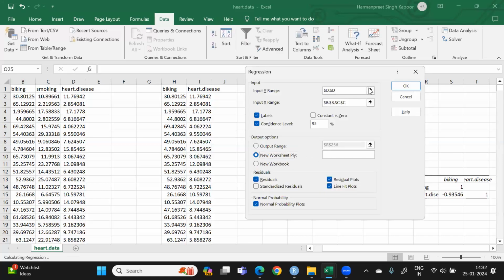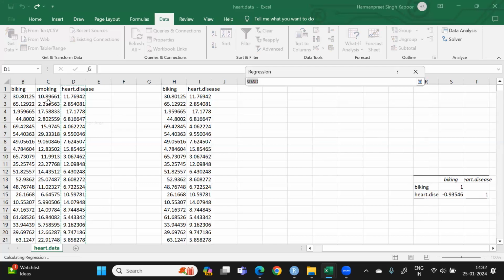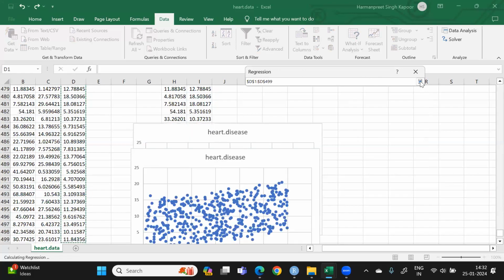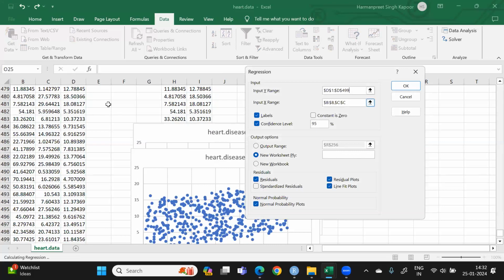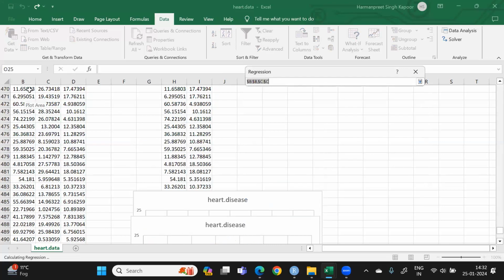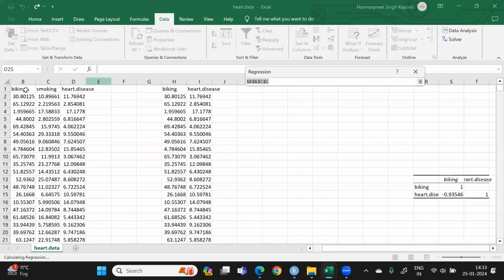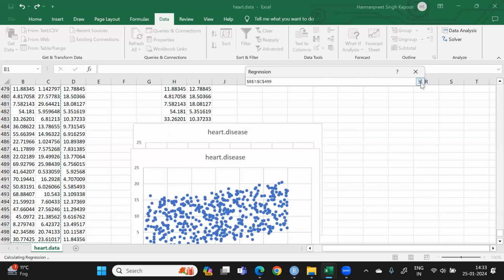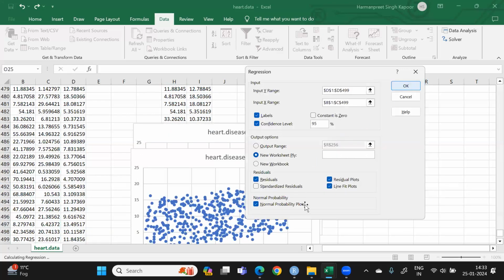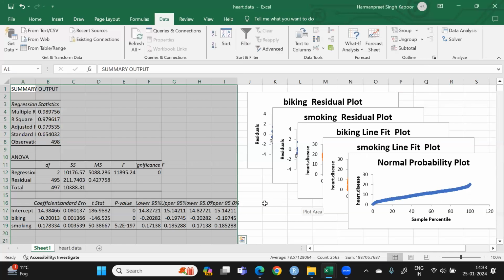Okay, there must be an issue with the reference. Now everything is done. So this is the output.